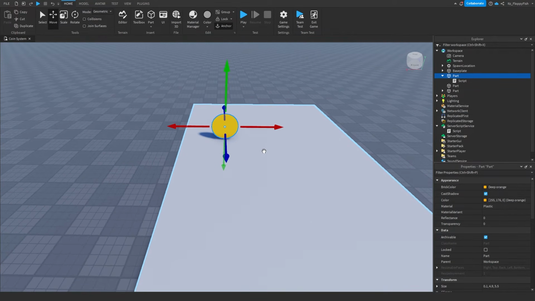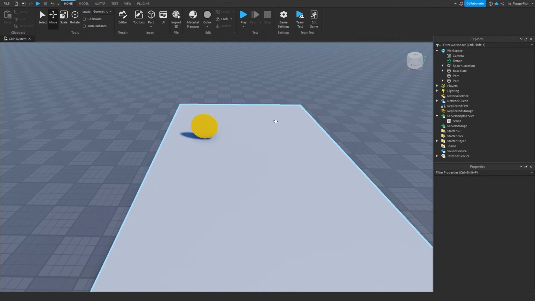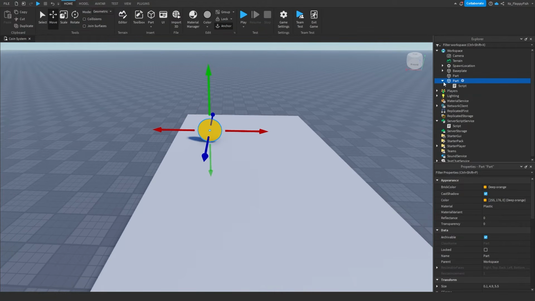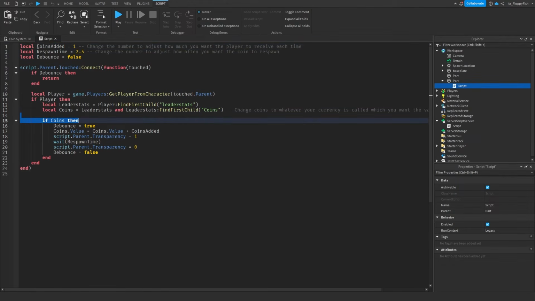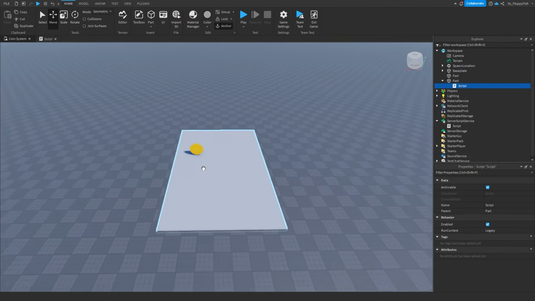But anyway, before you spread out the coins, you actually want to adjust something inside of this code, because we need to adjust this code to make it work so that it automatically moves around this area, making sure that it is fully randomized and fully moving around and is not staying in the same position each time.